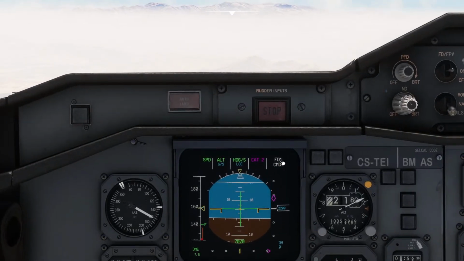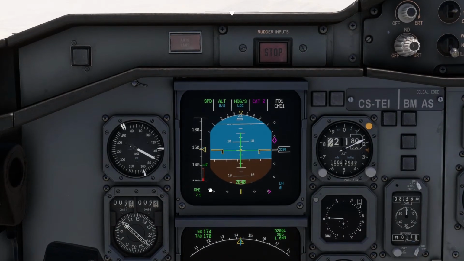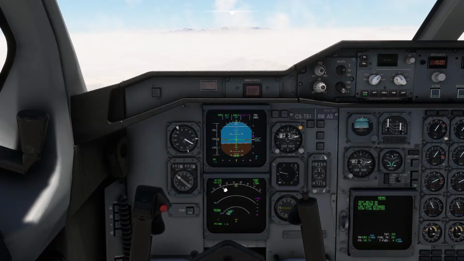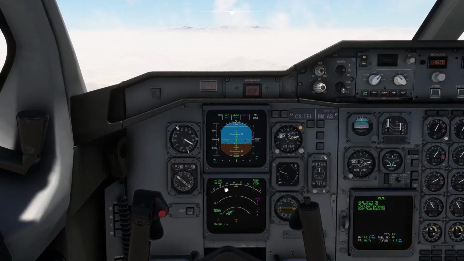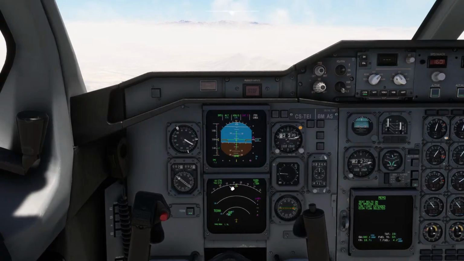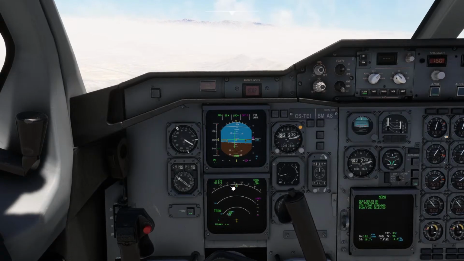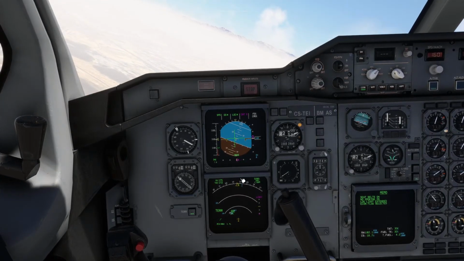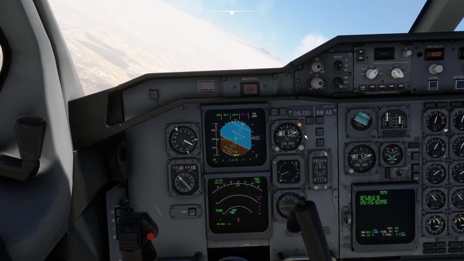Cat 2, okay, DME 7.5. Here comes the glide slope. Localizer, glide slope, okay, alright. Good. Flaps 40, slats 40.